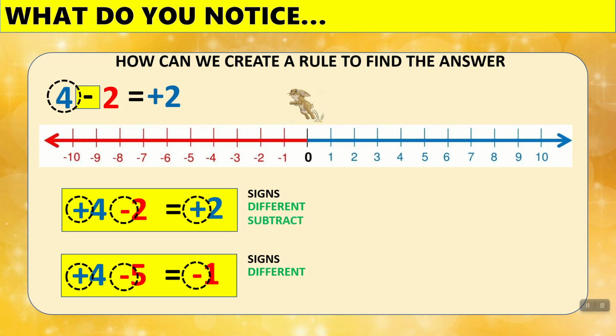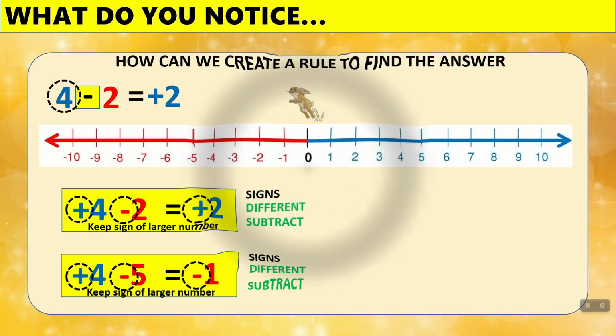And so above, we subtracted the two numbers in order to get our numerical answer, and we used the number that was bigger to put the sign in front of our answer. When we have a question in which the signs are different, we subtract and we keep the sign of the larger number. So in this question where the signs were also different, we must have to do the same thing. Subtract and keep the sign of the larger number. Well, let's look at exactly how that works.